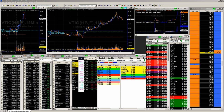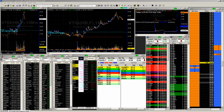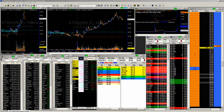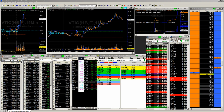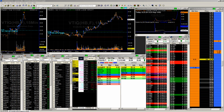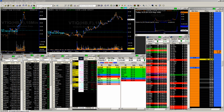So let's get back to our question. How can we determine when smart money is actually buying shares to push the stock up in order for them to sell their shares? Let's just break down what you would do. All right, so let's say you have 1 million shares, or let's say 100,000, just to make the numbers easier. So you have 100,000 shares. What's the only reason that you would buy to push it up based off of your position of trying to get out of those 100,000 shares?